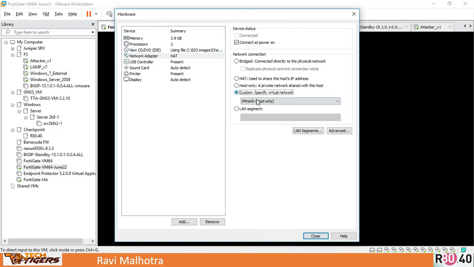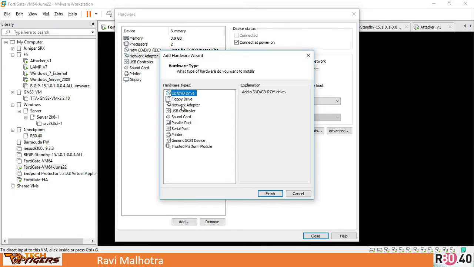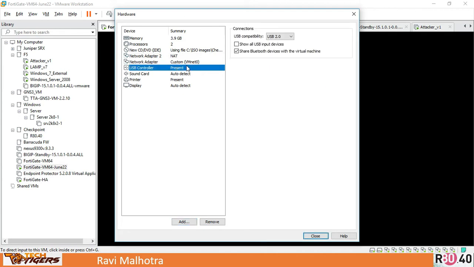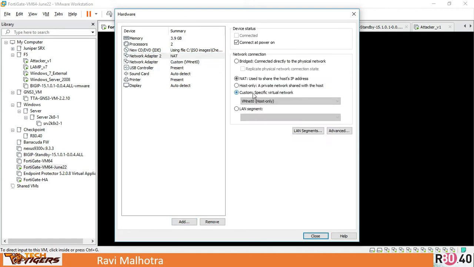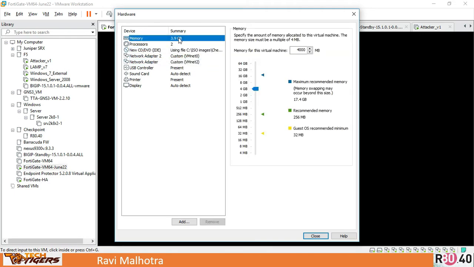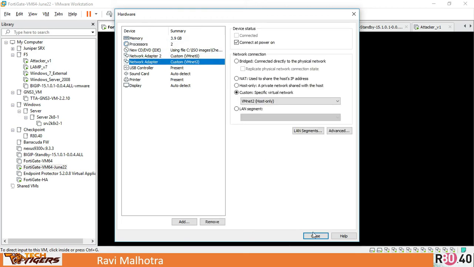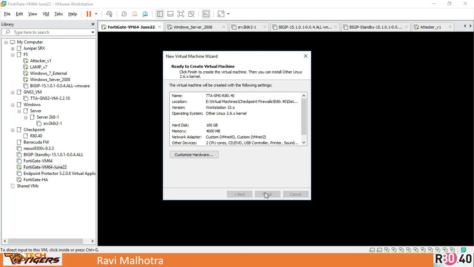Its first NIC card is going to be into VMnet 0, and then its second NIC card is going to be into VMnet 2. So that's 4 GB, 2 processors, 2 NIC cards, 0 and 2. Close, finish.